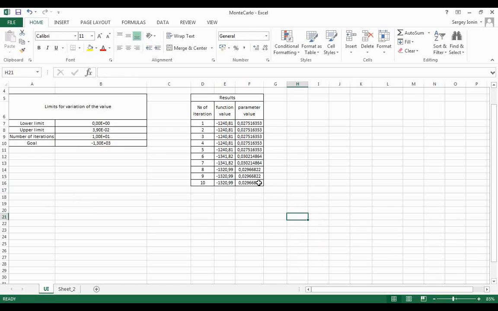Well, it seems that our code did a pretty good job. This result is really good.